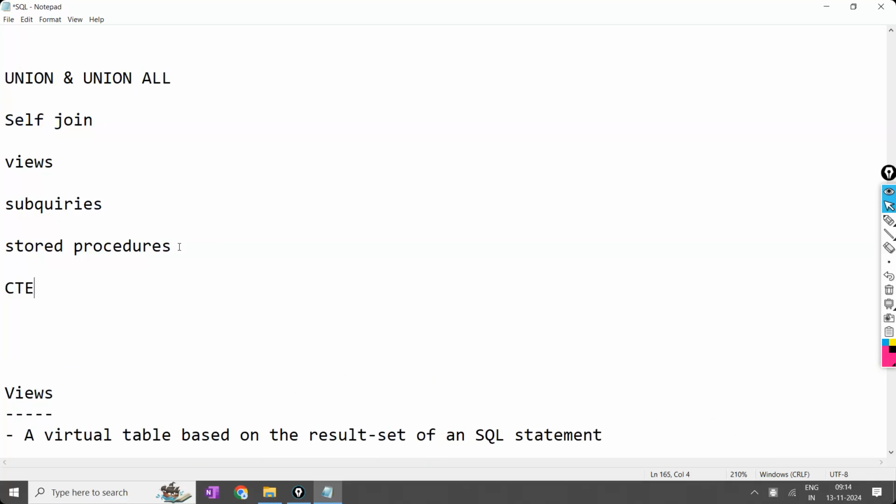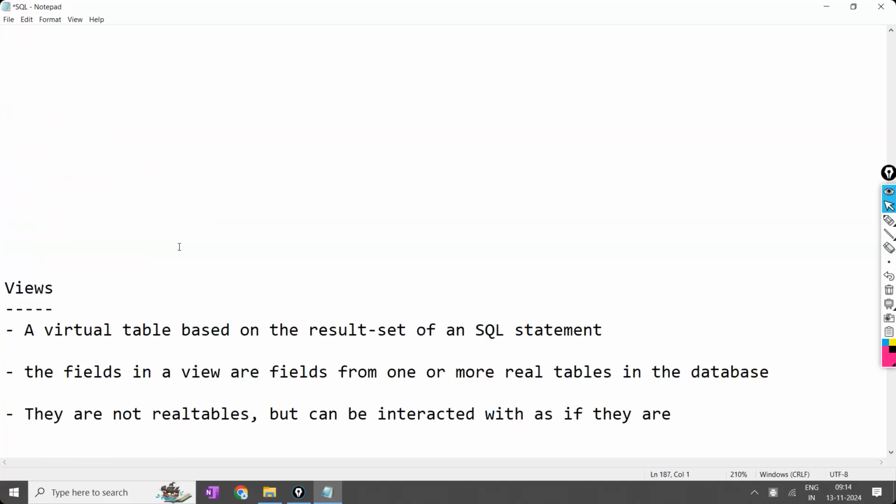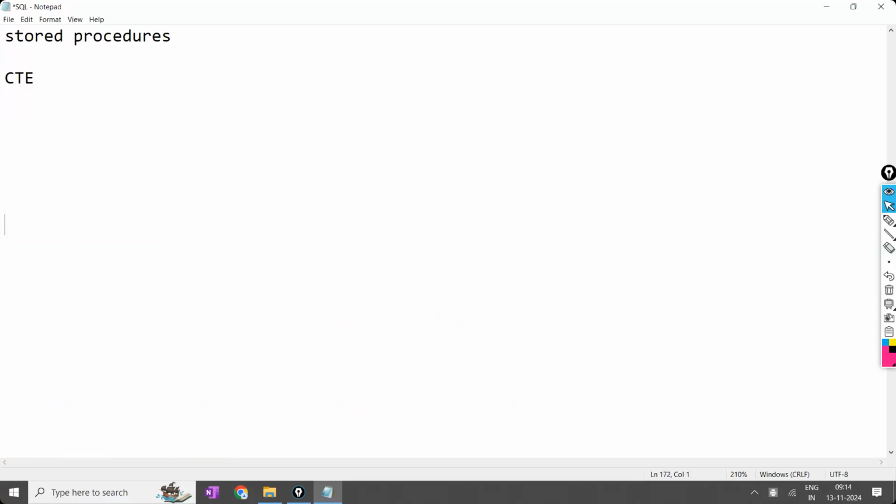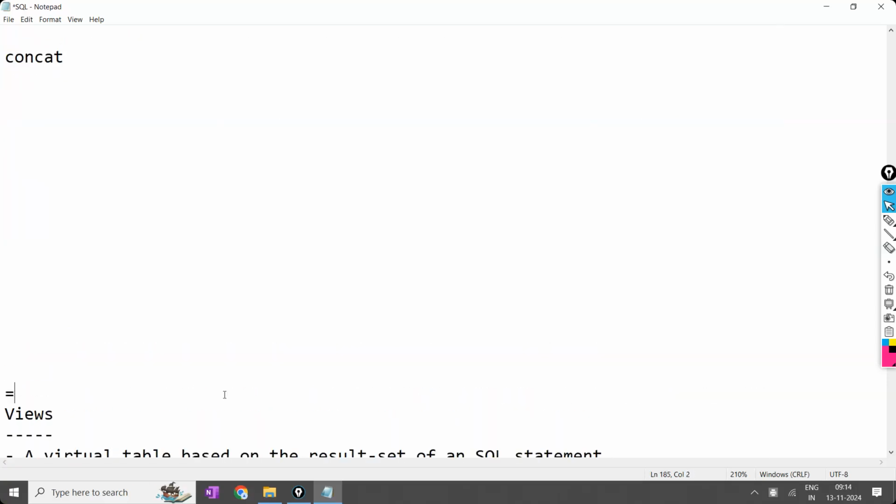Now coming to the first one, union and union all. Let's start with this. What is meant by union? Whenever you have two tables, in order to combine them, we have either concat or merge. Do you remember? Within pandas, one is called concat and the second one is called merge. The question here is, in which case are we going to use concat, and in which case are we going to use merge.